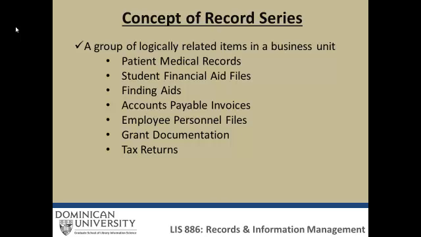After the records inventory process, the focus will turn to assigning records retention periods to the discovered record series in a program unit. With that said, it's time to give a formal definition to the term record series. In a nutshell, Safady states a record series is a group of logically related items in a business unit, or found across multiple business units.